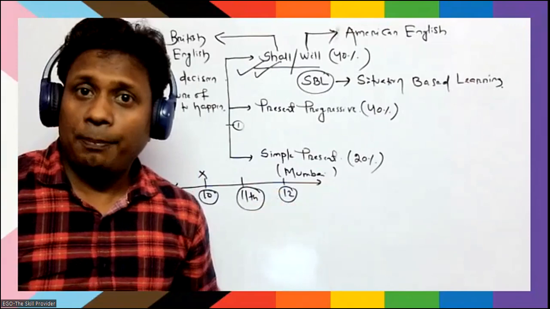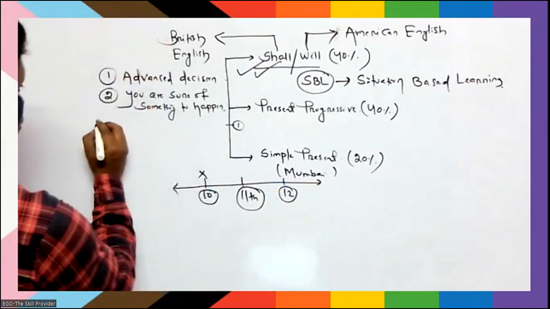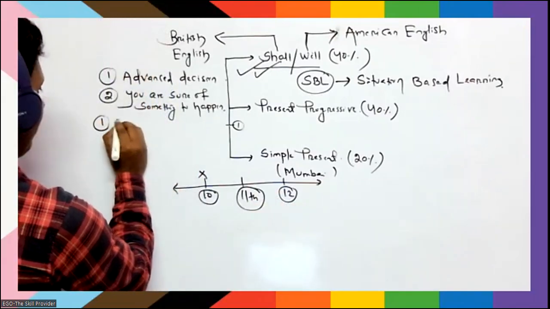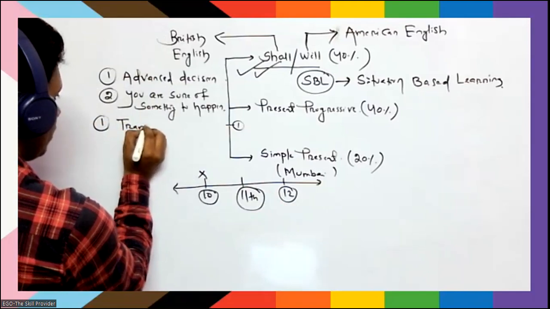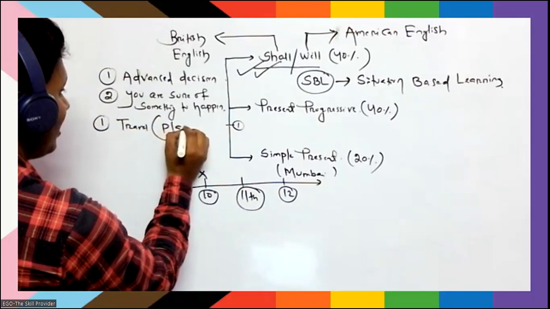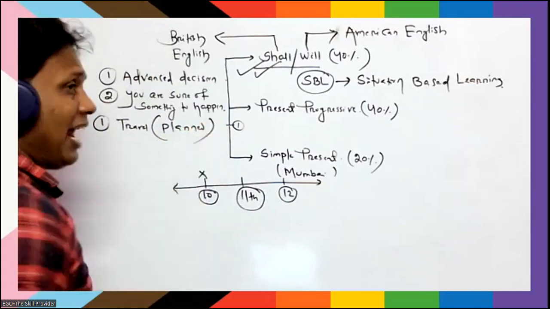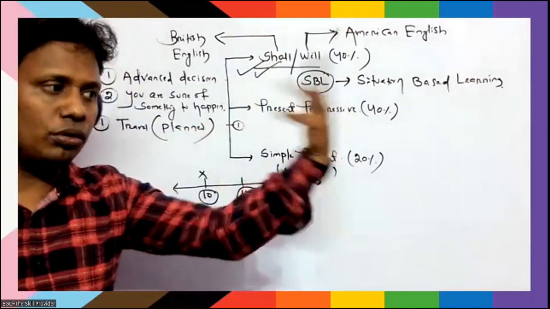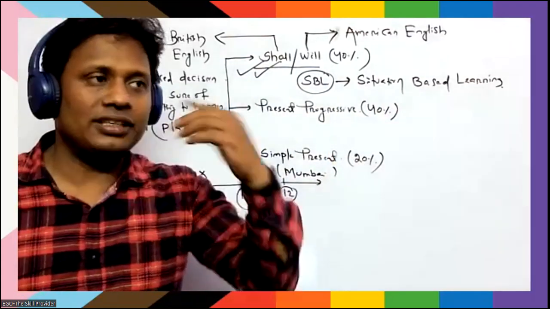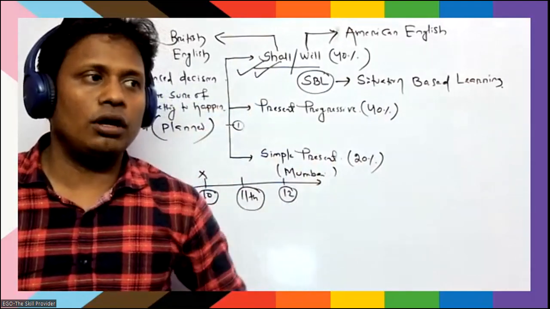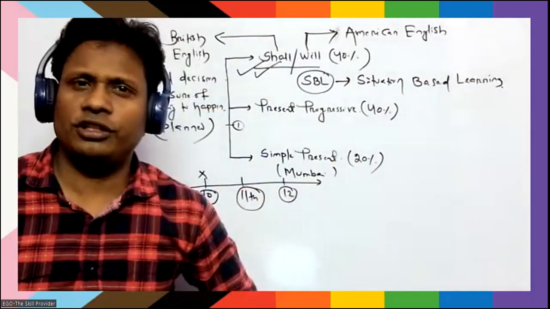What are the situations? You are going on a leisurely trip, what are the situations? First, number 1, travel. That is called planned travel. Planned. What are the planned travel? Suppose you are trying to go to, this summer has set in and you are trying to fly to Goa for vacation with your family.